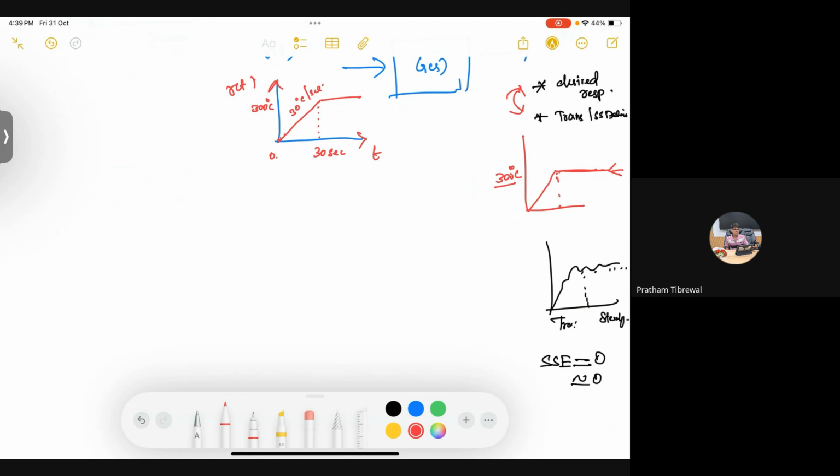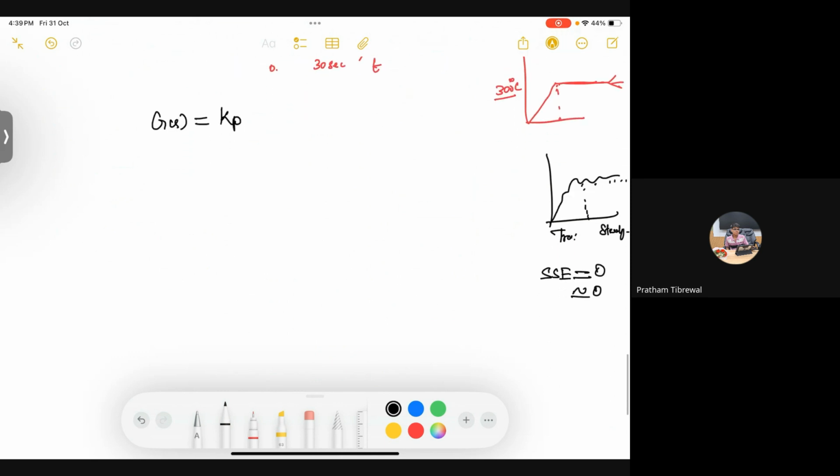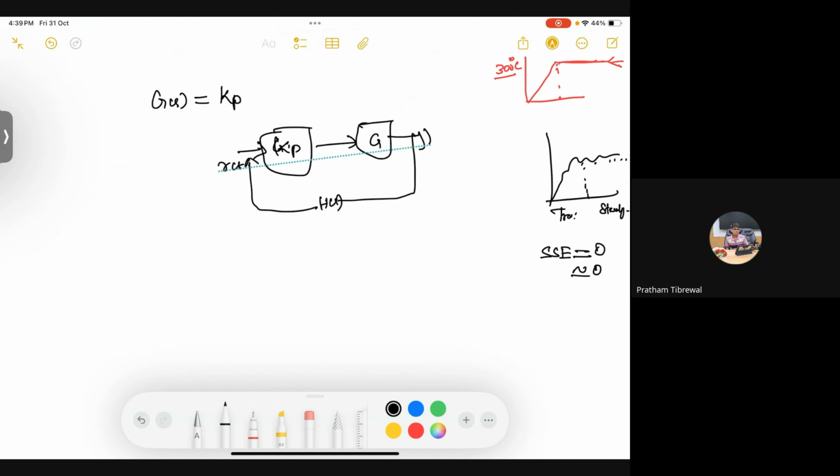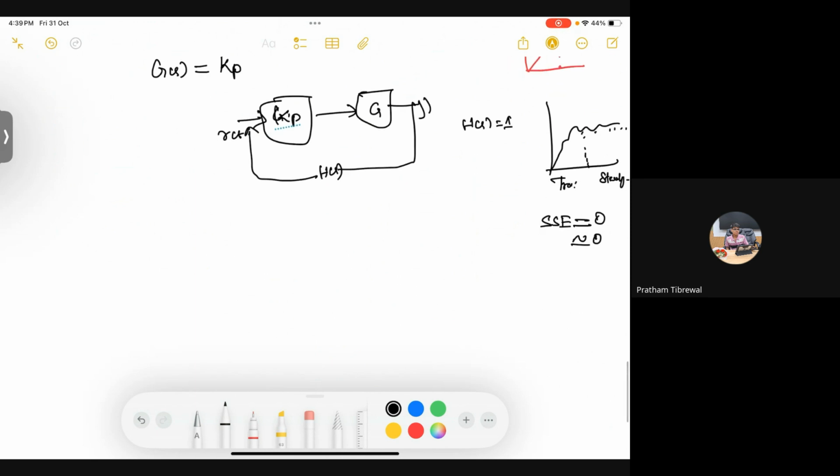Since we are in the initial step, we are going to do this step by step. So I'm going to consider a proportional controller first. If I consider a proportional controller, G of s would be Kp. One gain will be added here along with G, and we have an H of s, which is considered to be 1. It's a negative unity feedback system. So the closed loop transfer function will look like Kp into G of s divided by 1 plus Kp into G of s, right?